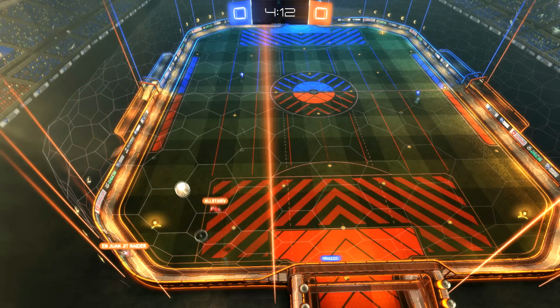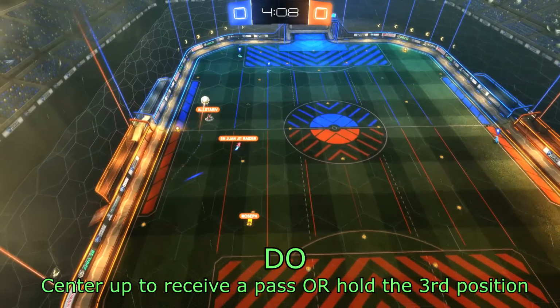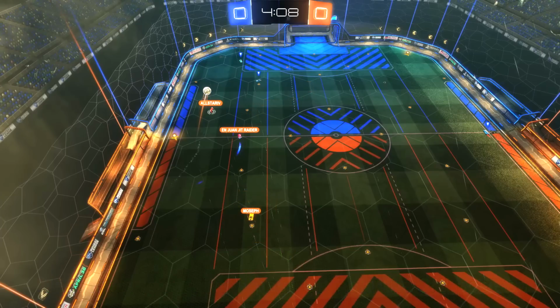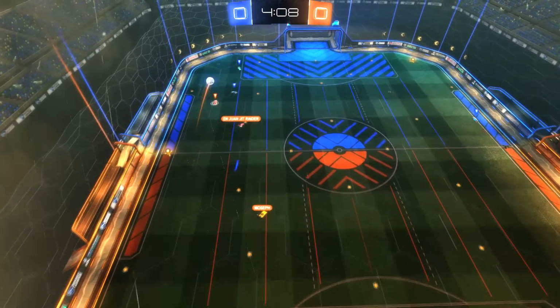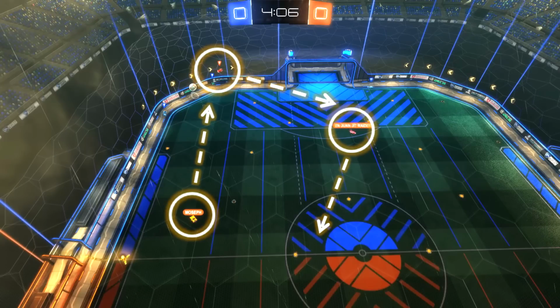In this scenario, I'm taking the ball forward and my teammates are trailing closely behind. My first teammate should center up in anticipation of a pass, while my second teammate should stay near the midfield line so he can rotate on offense or protect against a fast counterattack. What my teammates should not do is enter the corner until I've already begun to rotate out. We were able to maintain our spacing, and once I left the corner, Mosif goes to challenge the ball and Juan drops back to become the last man.